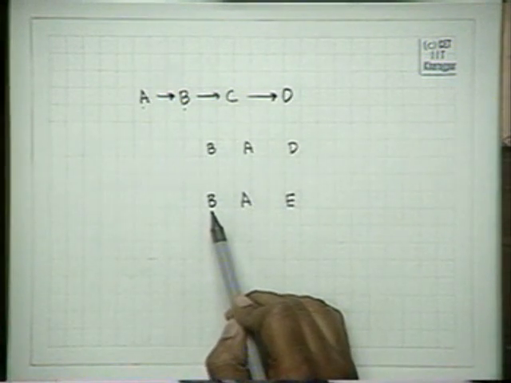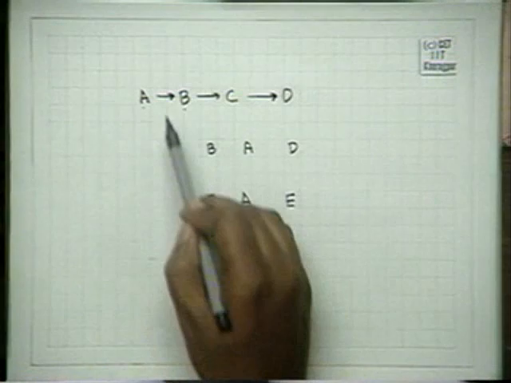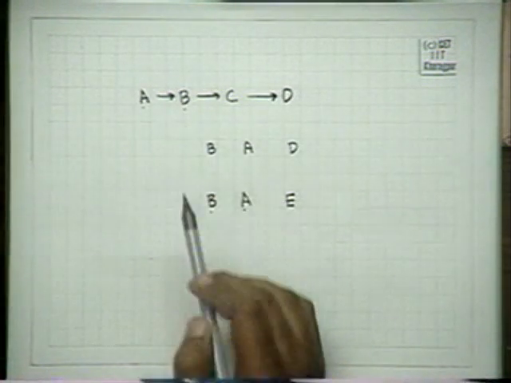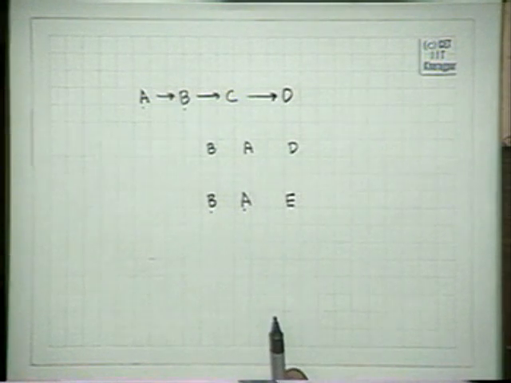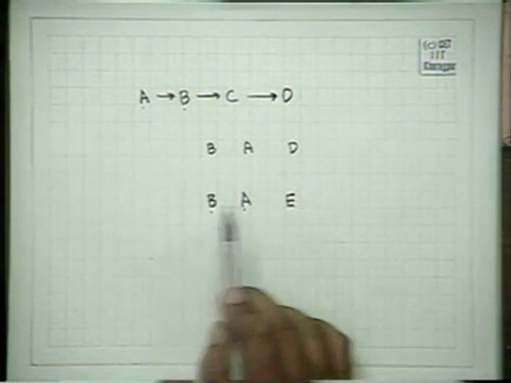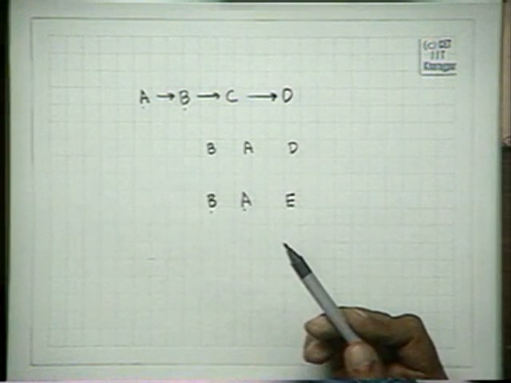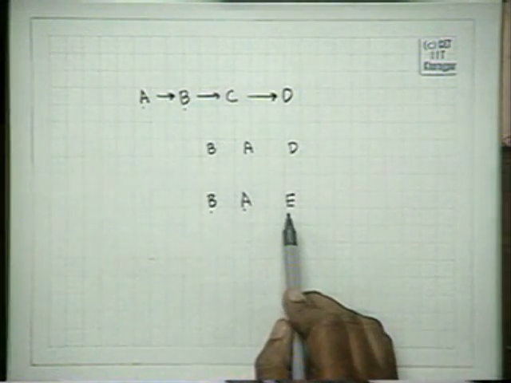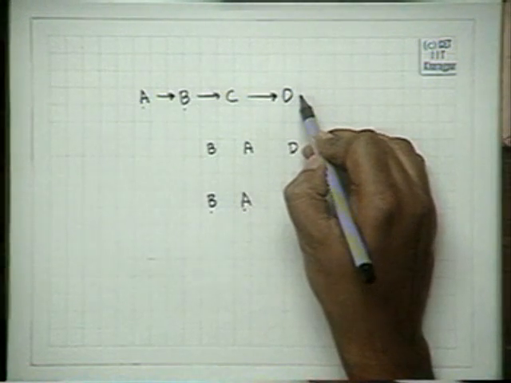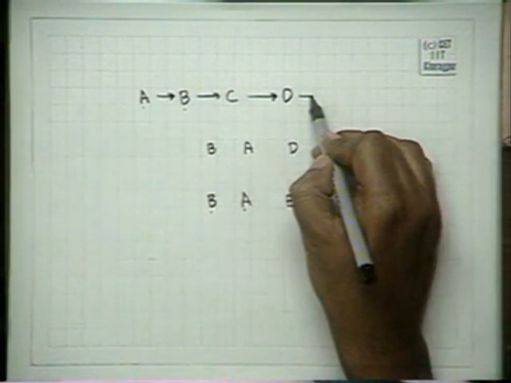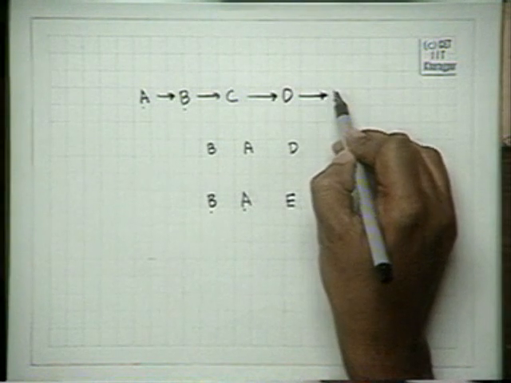And this person will say, you've got B and A, but I have got the dependency AB. So you first lock B and then A, and then you lock E. Obviously, it's foolish to lock E first. It may not be foolish, but at the present point of time, you may lock E last. And you may append the dependency graph appropriately. For example, one option would be like this.